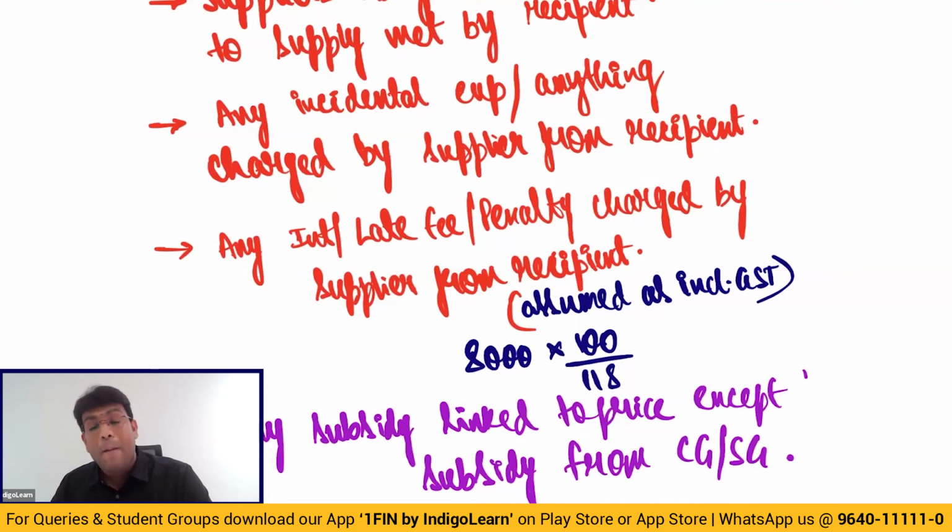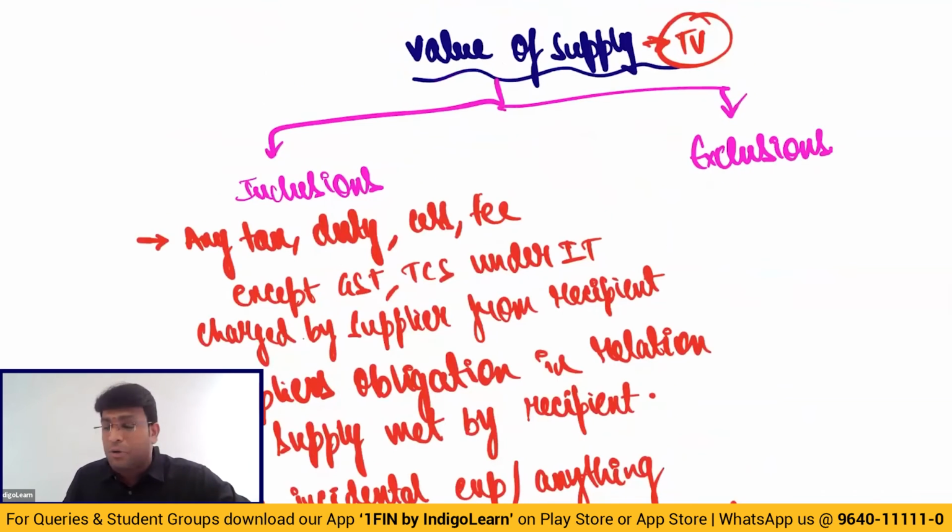Supplier's obligation met by recipient is always included in the value of supply. If this is not there, people will try to play games and they split the payment and escape the GST. That government realized. That's why they told any supplier obligation met by recipient will be included in the value of supply. So in our exam, question only will tell whether it is supplier's obligation or not. Don't worry. I'm sure we are clear till this point, my dear friends. Done. That is all about inclusions to the transaction value.